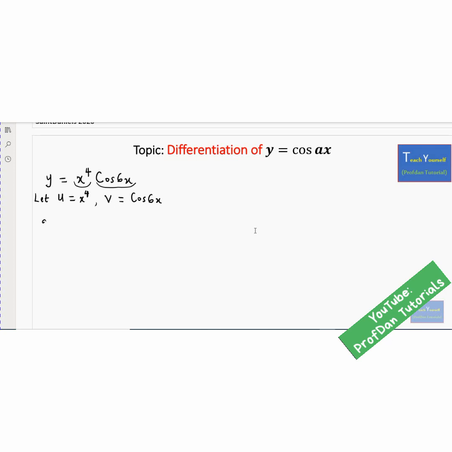So the next thing here is to differentiate. Remember, we need to know what the differentiation of u with respect to x will give us. And that is going to give you, remember how to differentiate using the general rule, which we have done in one of our videos. 4 is the power. You drop the power of 4. We write the old term, x raised to power of 4, subtracting 1 from the power, which leaves you with 3. The same thing, you need to differentiate your v with respect to x. This time around, I'm going to do it straight away, as we have done before. Look at our 6x. When I differentiate 6x, I get 6. When I differentiate cos, I get minus sine. Then I rewrite 6x. It's as easy as that.